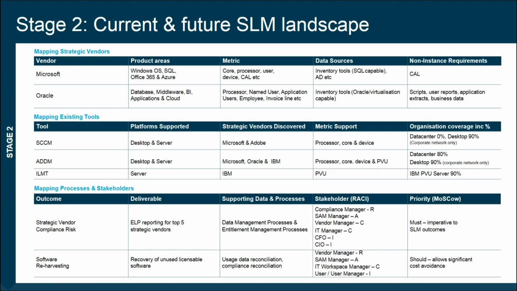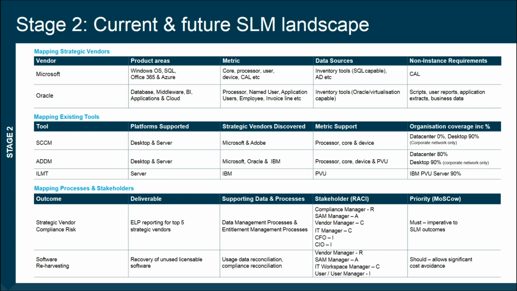What we've also done on the 2 tables below, one is map existing tool capability. So we've got some discovery examples here with products like SECM, ADDM, ILMT, looking at what platforms they support, the vendors they discover, the metrics they support, and actually what the coverage is. And often that exercise helps you identify what you don't have rather than what you have. And certainly where you're looking at what we class as non-instance metrics, business-led metrics, which might be financially related or line of business related, it helps you understand, if we're going to manage consumption around those metrics, how do we collect that data? How do we make it available?